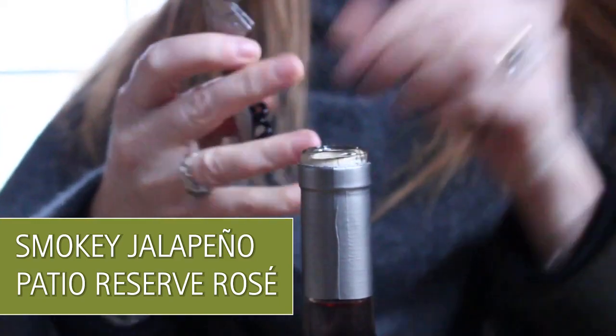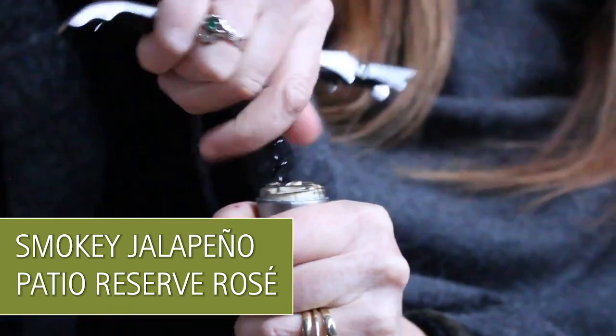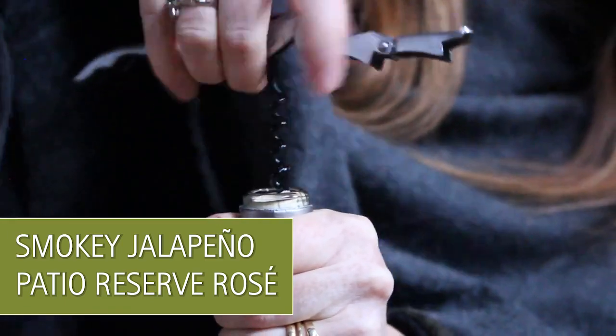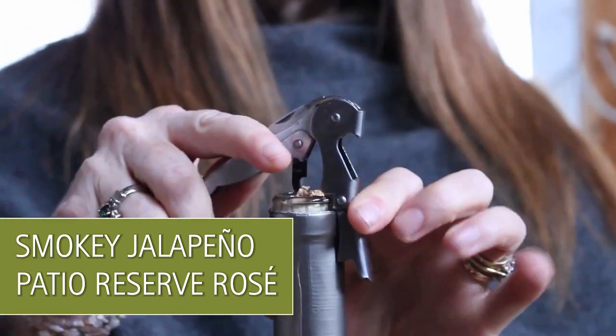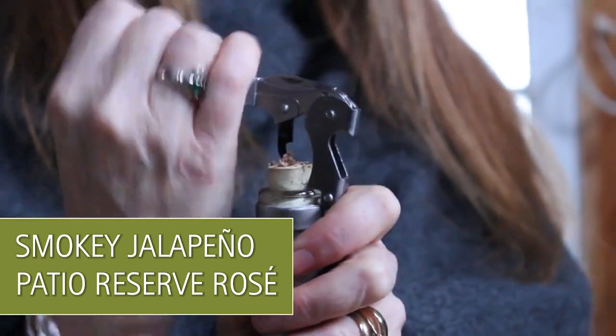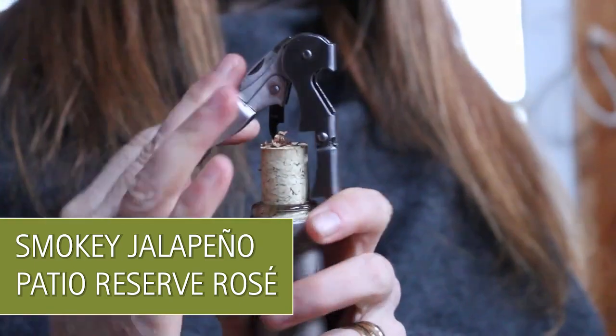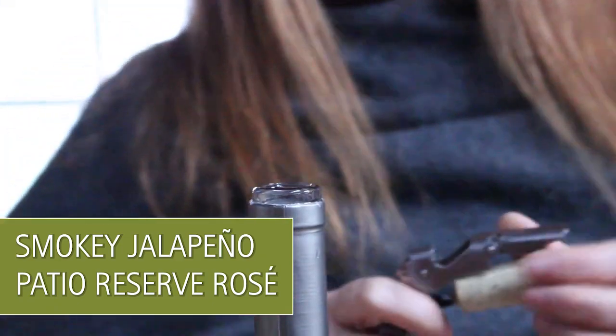What makes a professional corkscrew professional is it has two steps in it. So first we're going to get our corkscrew to go all the way down. It's just going into the cork. And then you put this first little hinge step onto the side of the bottle and then pull up on the lever and then put on your second step. And voila, it is opened.